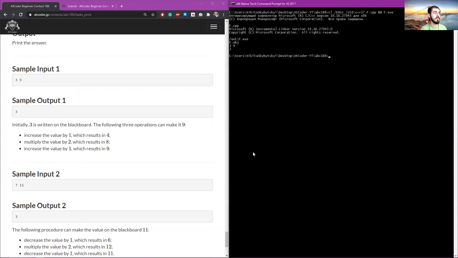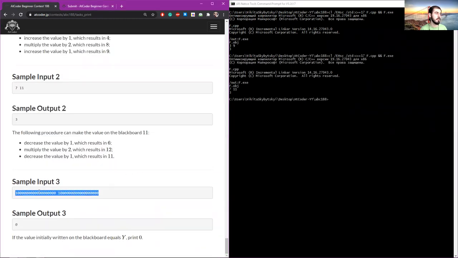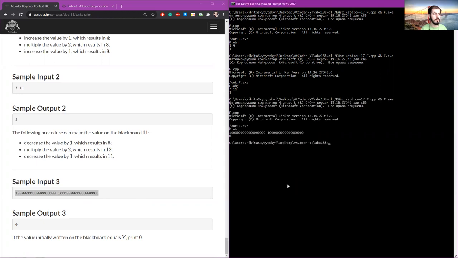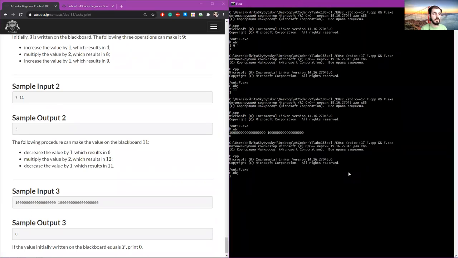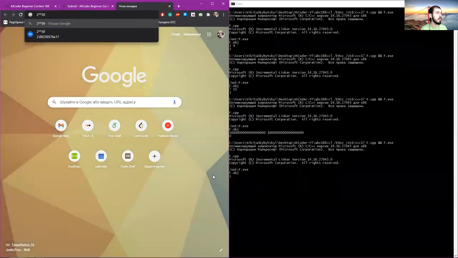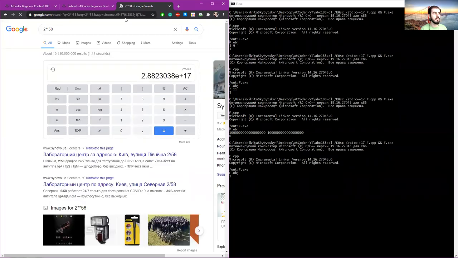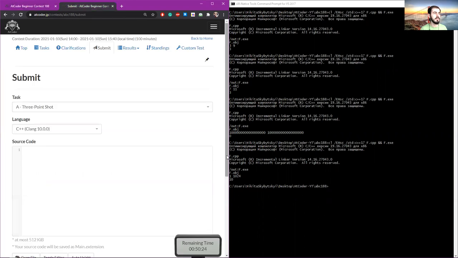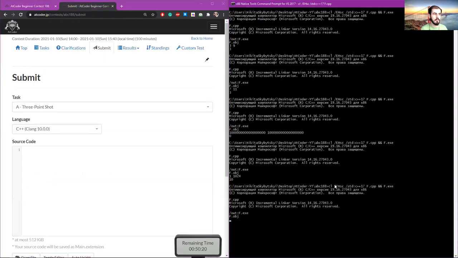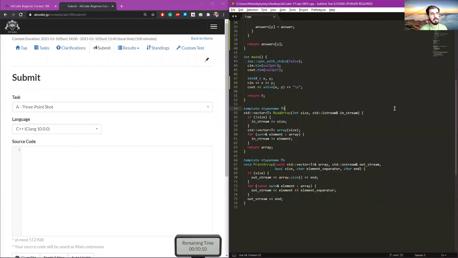What is our sample input? 3, 9. Okay. So far, so good. 7, 11, still 3. Okay. Yeah, but let's try something else. Let's try 1. Oh, I want the exact number. Can I get the exact number, please? Okay, whatever. Okay, so apparently it makes sense if you just divide by 2. But what about like this? Yeah, one more operation, that's correct. Here we should get 12. Yeah, I think this is correct.